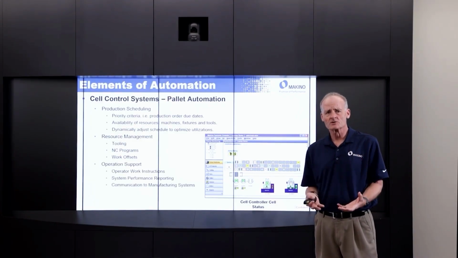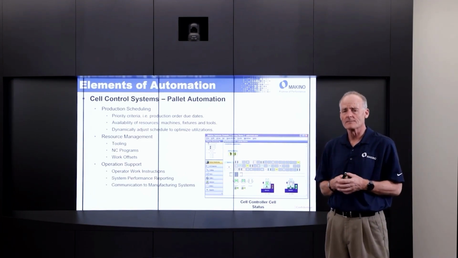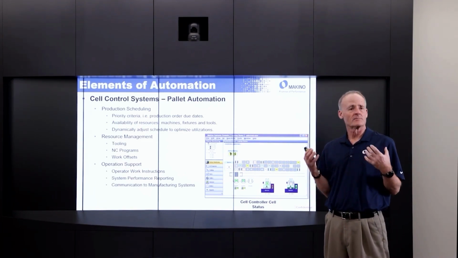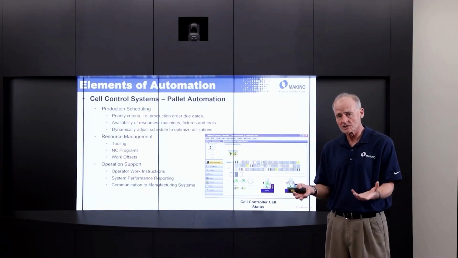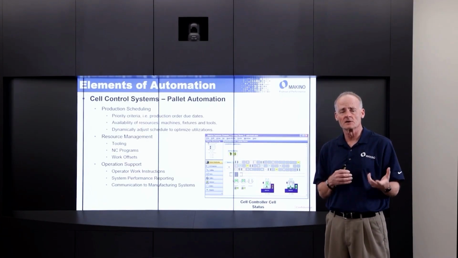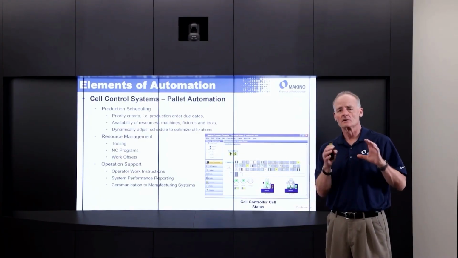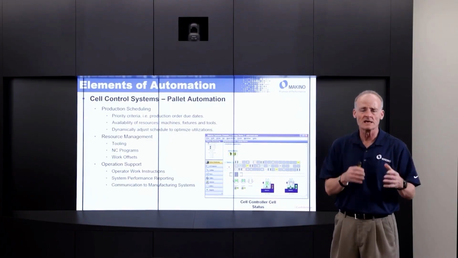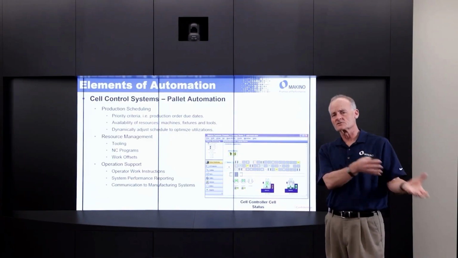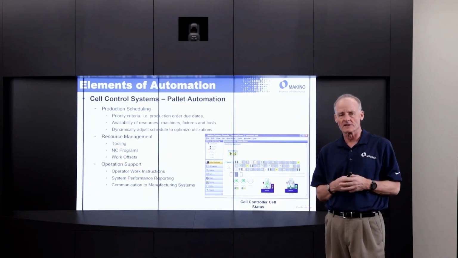And then from an operational perspective, what can your cell controller do for you to manage the operation of your system? We can provide work instructions. So at the operator work setting station, we can show them how they need to load a part. If you need to use a particular torque wrench for the torque setting, or a sequence of how you engage the clamps, we can provide instructions right there at the work set for the operator to tell them how they need to load that part.